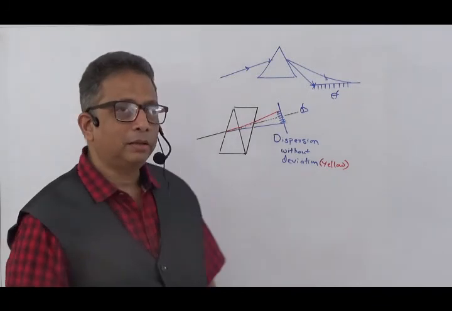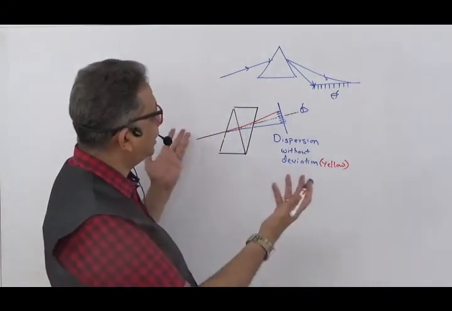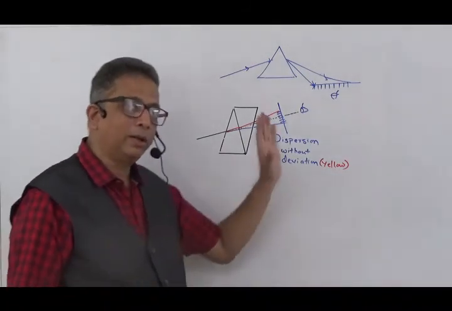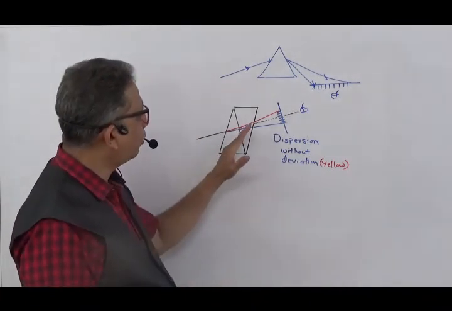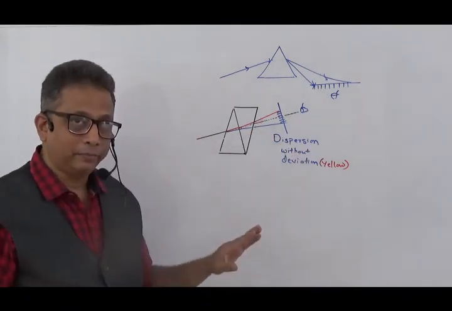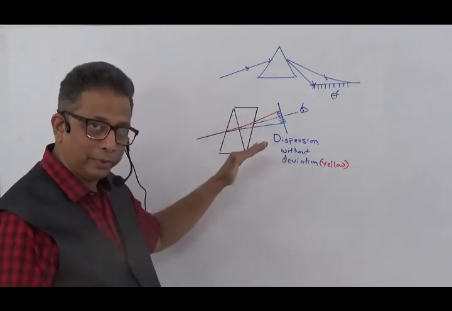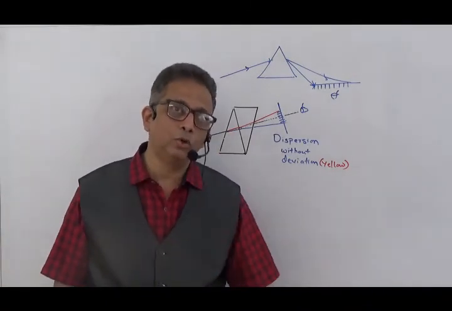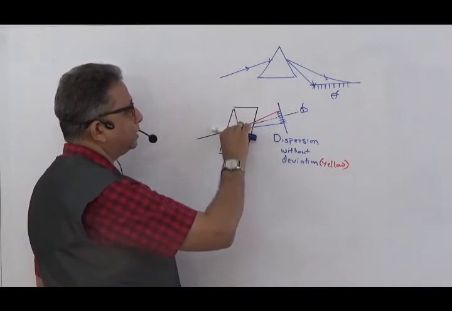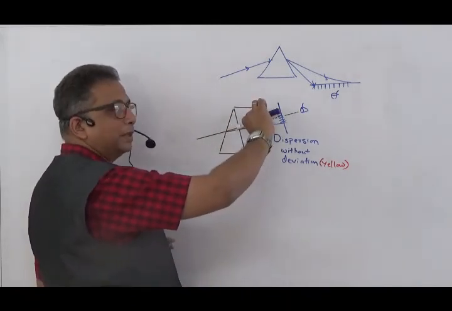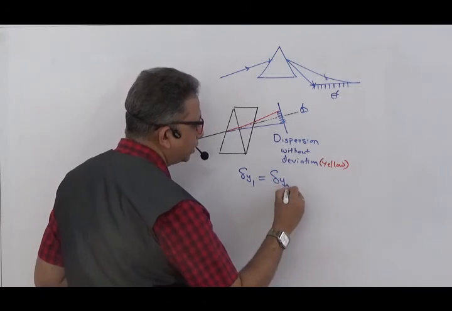In physics, every phenomenon that is explained ultimately has to be converted into an equation. So we cannot just keep looking at it and clap and say, oh well, good, nice things have happened. Everything, whatever is happening in physics, should be brought in the form of mathematical expressions. So here what is being observed is that the yellow color has not deviated from start to end, the emergent yellow color being the same as the incident yellow color. So in between it has got deviated, because when any color passes through a prism, deviation is going to take place. But it got deviated and it got re-deviated back to the same angle. So whatever deviation took place in this prism, the same deviation for the yellow color has taken place in the other prism. So in short, I can say the deviation of yellow in the first prism is equal to the deviation of yellow color in the second prism.